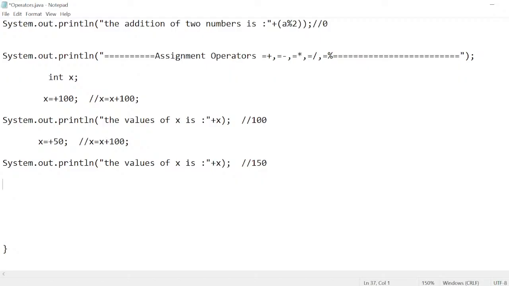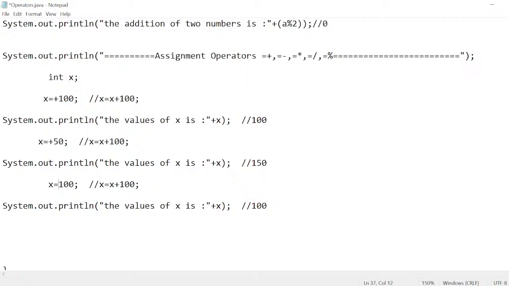Now come to here. On the third day you want to withdraw an amount from him. If you want to withdraw an amount, then the symbol is minus. You want to withdraw some 25 rupees, or you can take like 30 rupees. 30 rupees. Now how much is the value? Before that, you have a total of 150 rupees. From that 150 rupees he is taking 30. Then how much is the value? 120. This is with respect to minus.